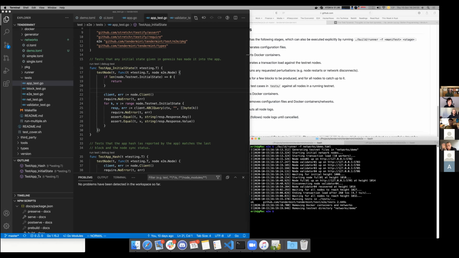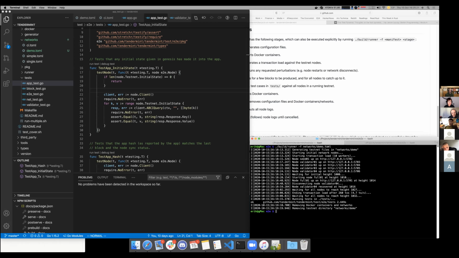Now note that this network is still going to be running, it's still going to be producing blocks, but those blocks will be empty. So we have one test, for example, which checks that the node contains the blocks it's supposed to contain. But this is obviously going to have to read the node status to see how far along you are, and then run the tests on that, rather than having some predefined constant it's checking.